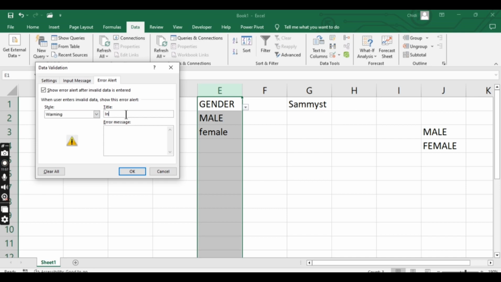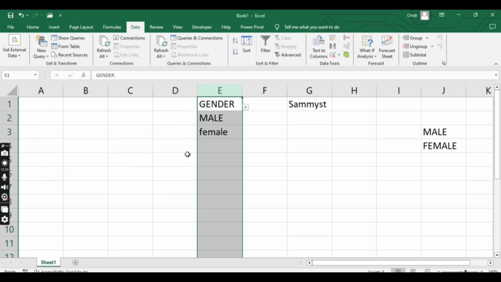I'll say invalid gender type. So what is the error message? This is an invalid gender type. Okay, so I'll click on OK.